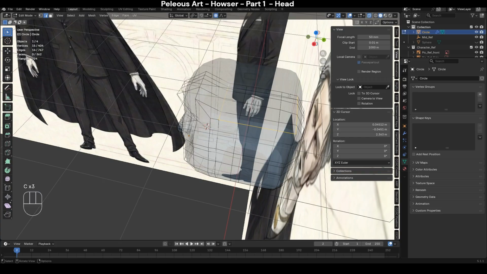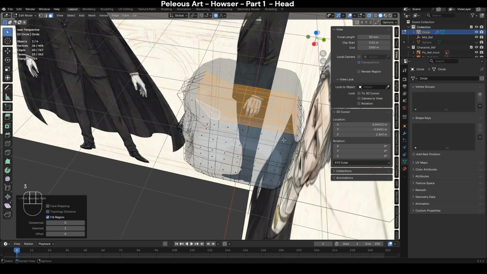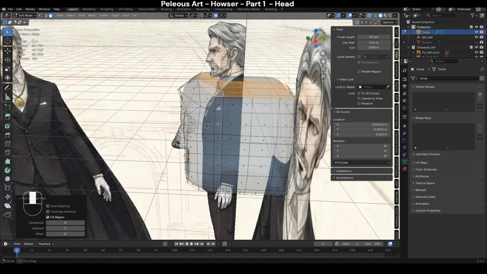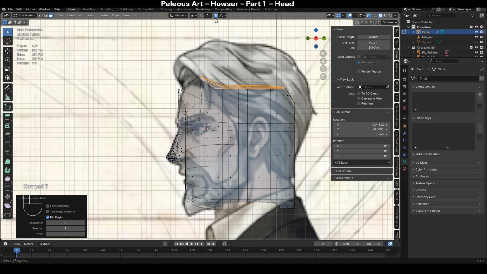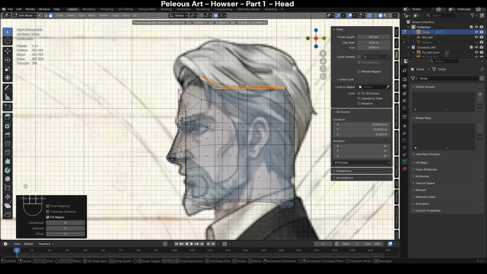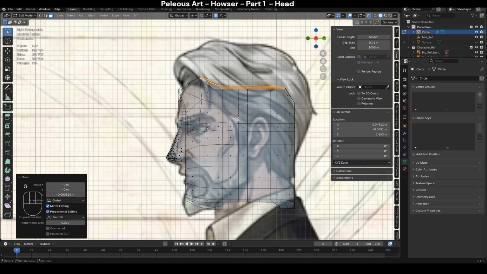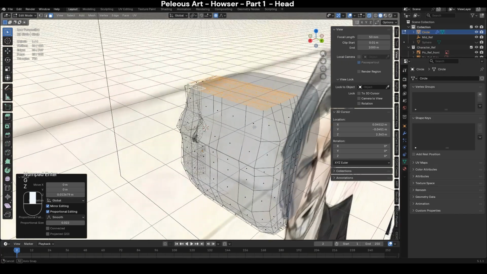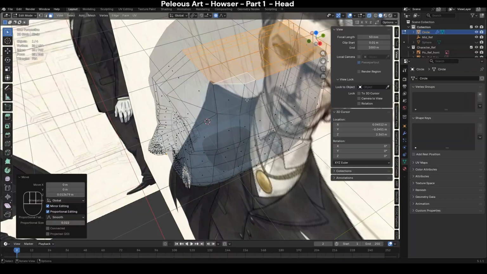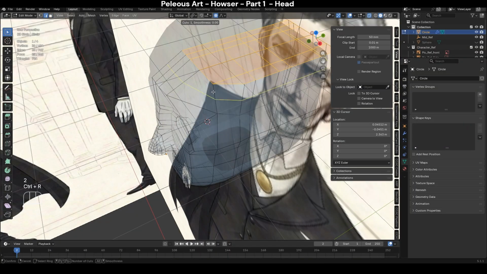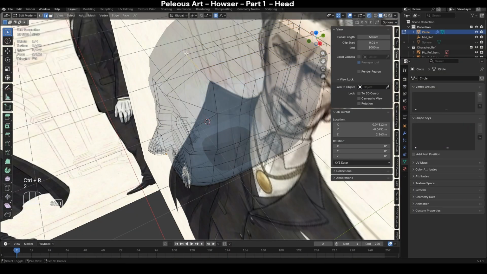Okay, there we go. And now let's disable proportional editing. S, let's move it up. S Z 0. Flatten that. Don't worry, we're smoothing it very soon. We'll pull that on the Y.